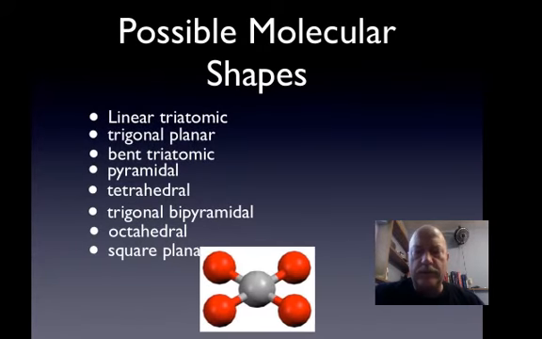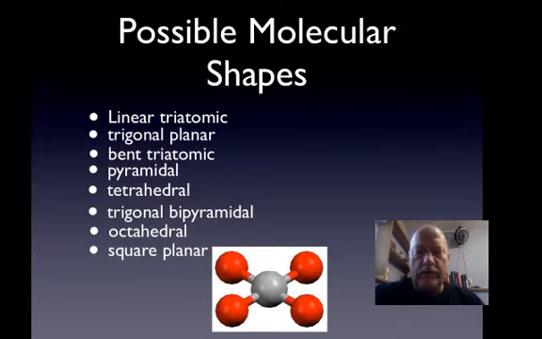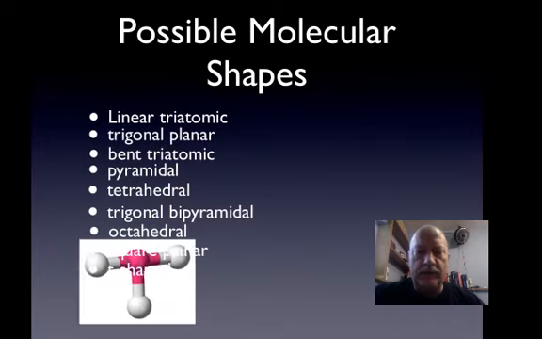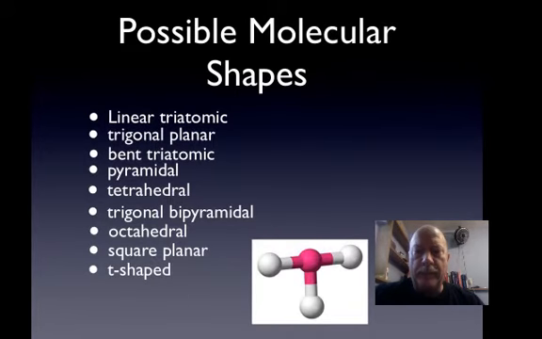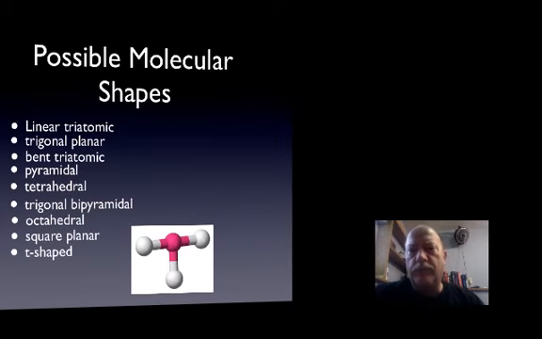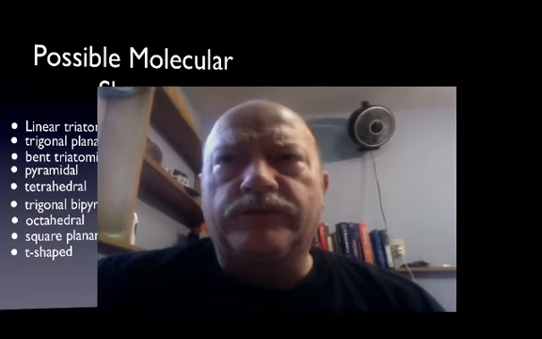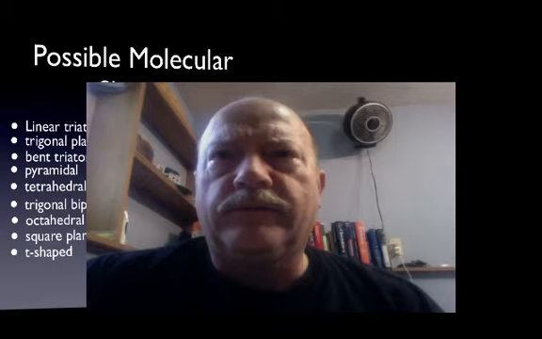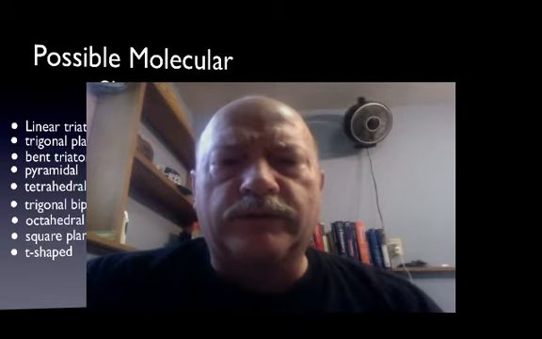Square planar is going to look like that, where, once again, planar means it's going to be able to lay flat on the table. And T-shaped, our last one here, is going to look like that, and that would also lay flat on the table. So those are some possible molecular shapes. You need to understand from drawings on paper what the shapes are going to be, and that's why we built those with models, but you have to think about, well, where are my unshared pairs of electrons?